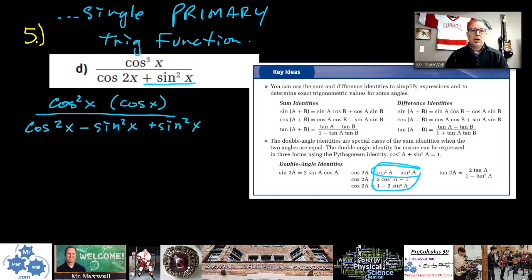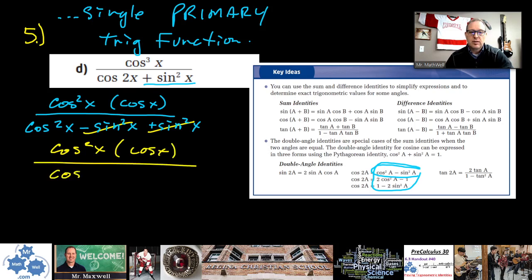Okay, so now I can go ahead and I can simplify. What can I simplify? Well, now don't do this first, okay? Don't do this first when you have subtractions and stuff on there. Just don't get into the habit. Simplify the subtractions first. What I mean is negative sine squared plus sine squared give you 0. So that's like cos squared plus 0 now on the bottom. All right, so you have cos squared x times cos x, and what's left on the bottom is the cos squared x. Now you can see, okay?